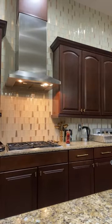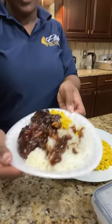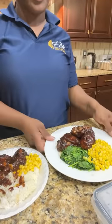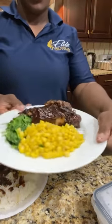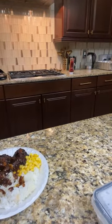Yep, so our food is all done, you guys. So I'll show you guys, for those of you just coming on, the veggie plate. So here's the veggie plate, which is corn and spinach with chicken. And here's the rice plate, which is rice, corn, and chicken. So either or, this is Junie's plate. He said no rice. But they like rice. I like a small amount of rice. And then enough for them to have for lunch tomorrow.